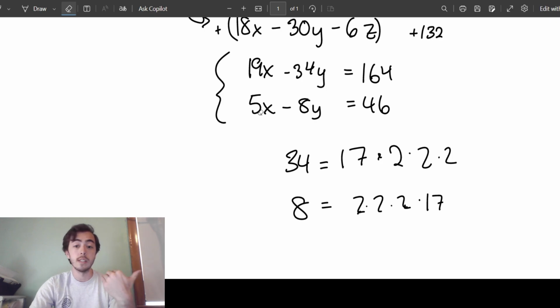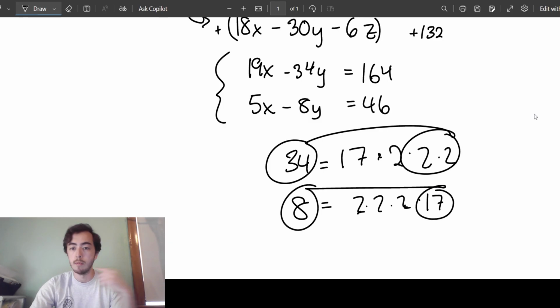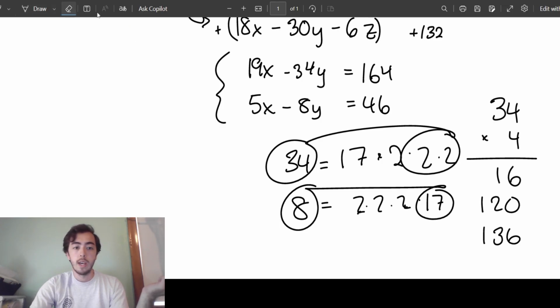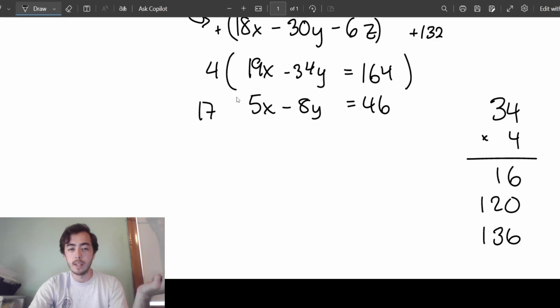So I need to get these 2's up there. And then ultimately, to find this least common multiple, I could either multiply 34 by 4, or I could multiply 8 by 17, and I'll get the same number. 34 times 4 just feels a little bit more approachable to me. I'll do 4 times 4, which is 16, 4 times 30, which is 120, and I get 136. And so that is going to be the least common multiple for my y's. So let's try this out. I multiplied this by 4, and I multiplied this by 17 to get 136.